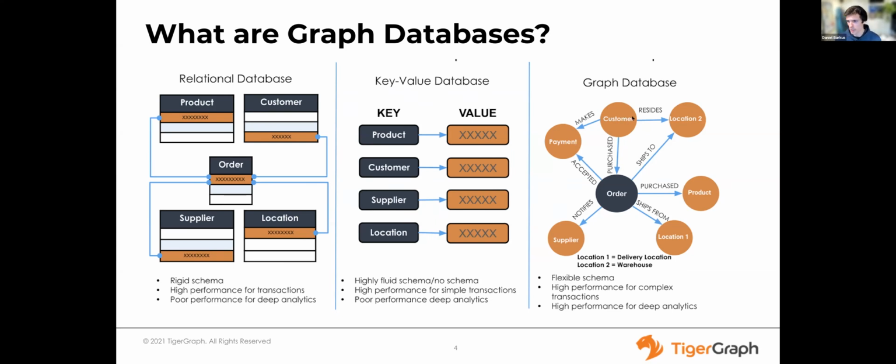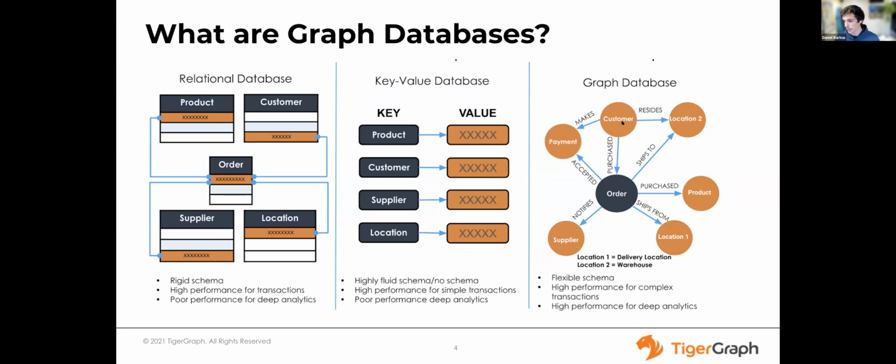So the big part here is edges in graph. So we have these vertices, but the value comes from how they are connected to each other. And this is, again, analogous sort of to our joins back with our SQL database. So in this situation, we have a customer and they reside in a location. Customer resides in location. So normally this would be a join between a customer and a location table. You'd have to find the primary ID of your customer. You'd have to find that in your location table, and then you'd be able to say where your customer lives.